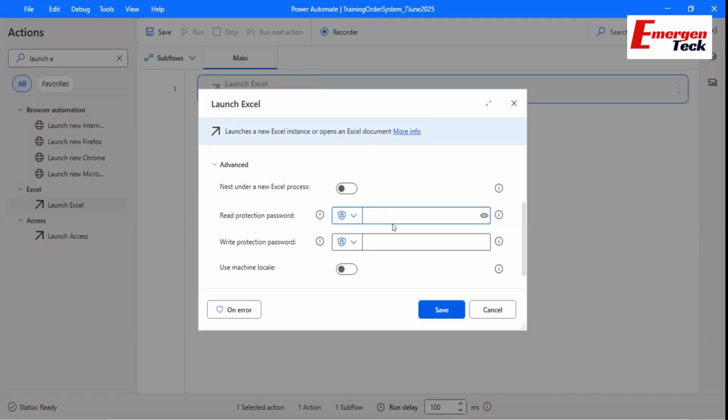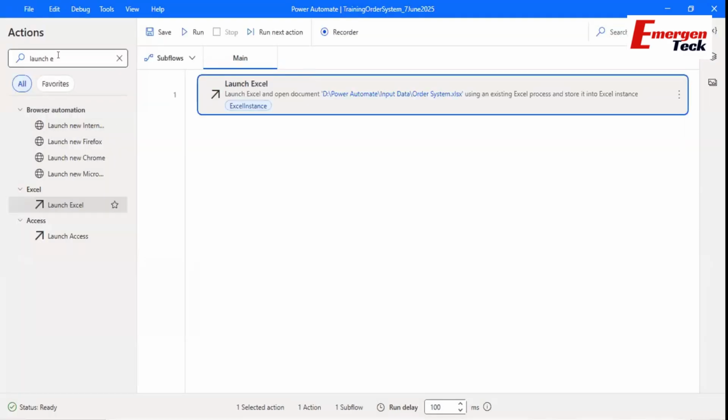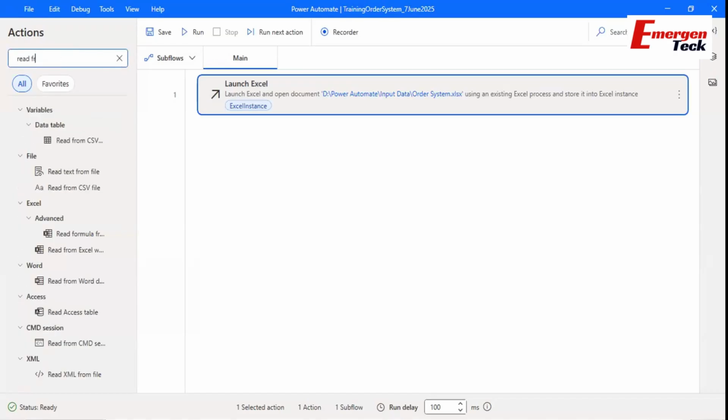Okay. So here we have to give the read and write protection. But our file doesn't have any read write protection, right?